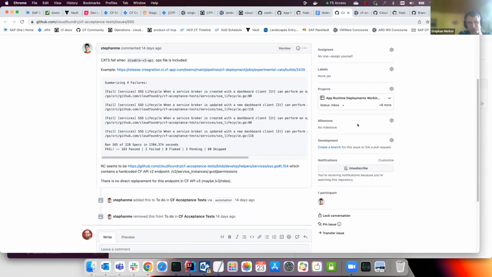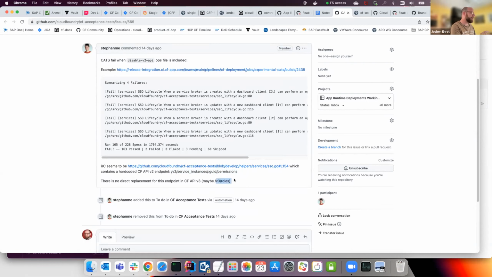There's some hard-coded V2 calls. The interesting thing is it's calling an API that doesn't exist in V3. So we have to replace it somehow. I've had requests from other users who were wondering where this has gone, but I think it is somewhere here.